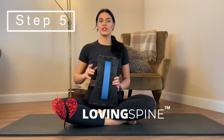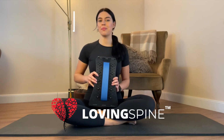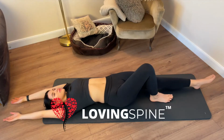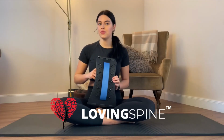Step 5. Slowly stretch your arm and leg straight. Or stretch at comfortable position if feel pain. Do it 5 to 10 minutes twice per day.